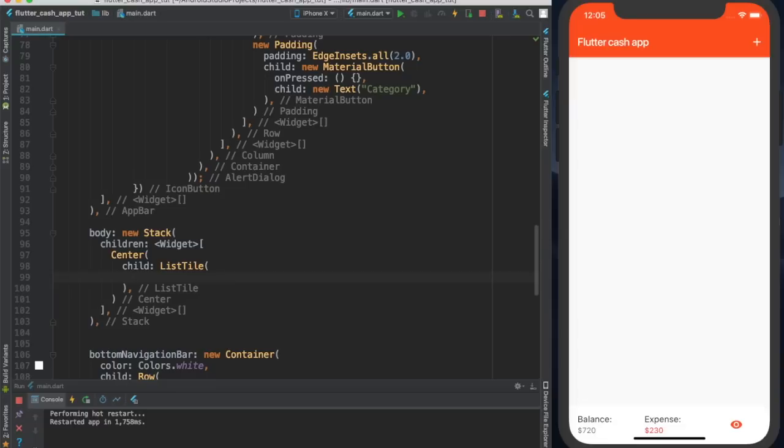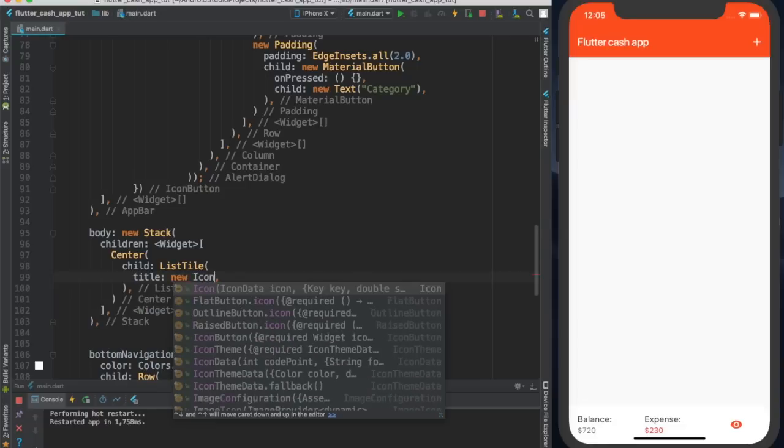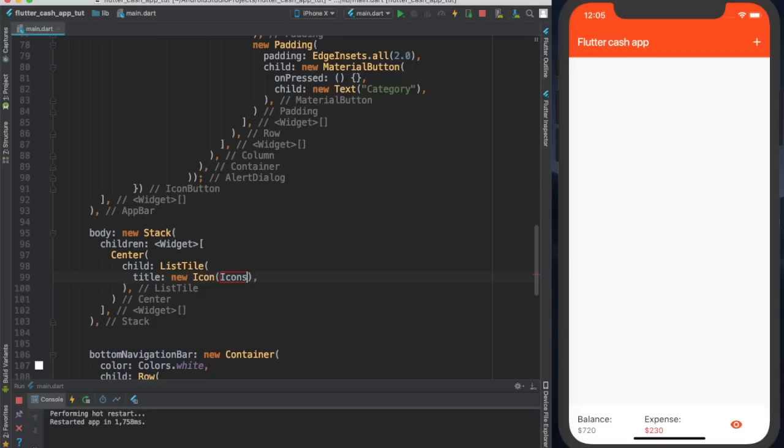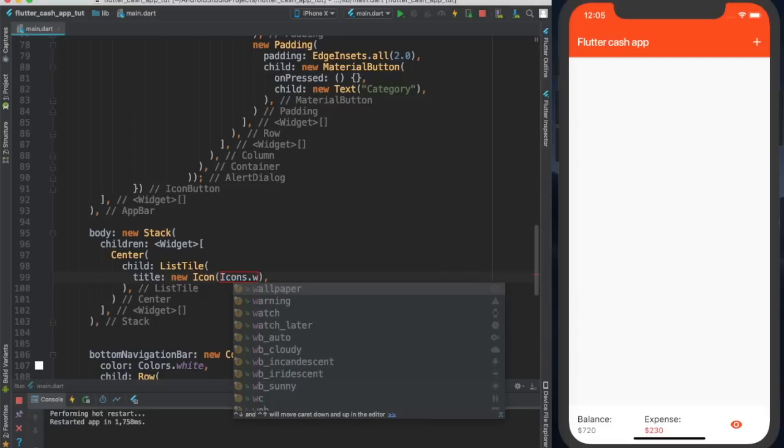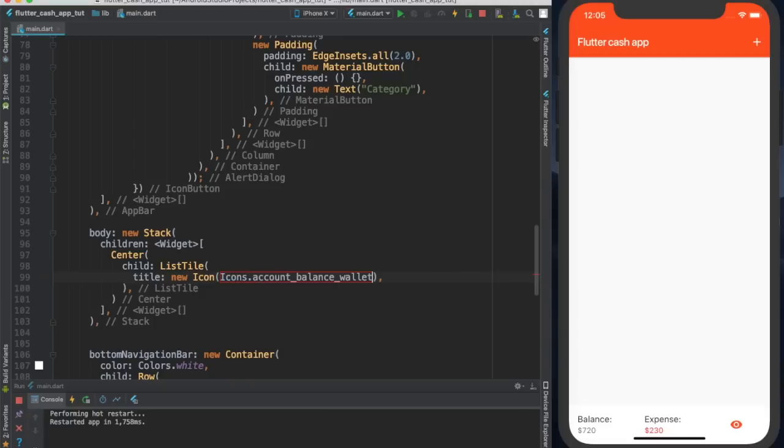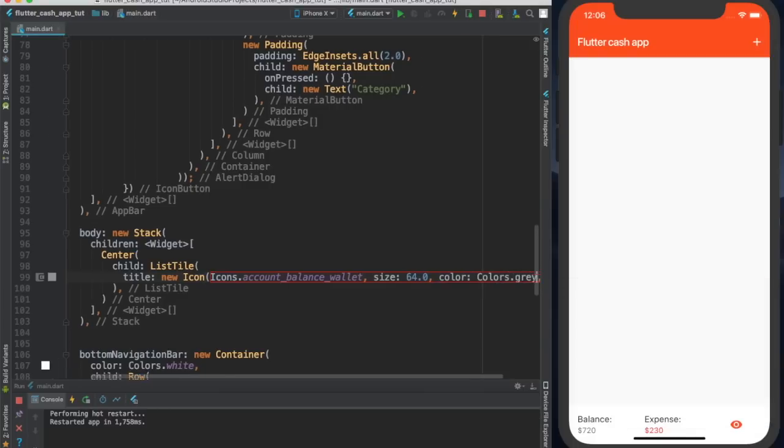And inside of the list style I'm going to give title, new icon, icons dot, I need a wallet, and inside of these I'm going to give size of this wallet as 64.0, and then I want to give it a color of colors dot gray.